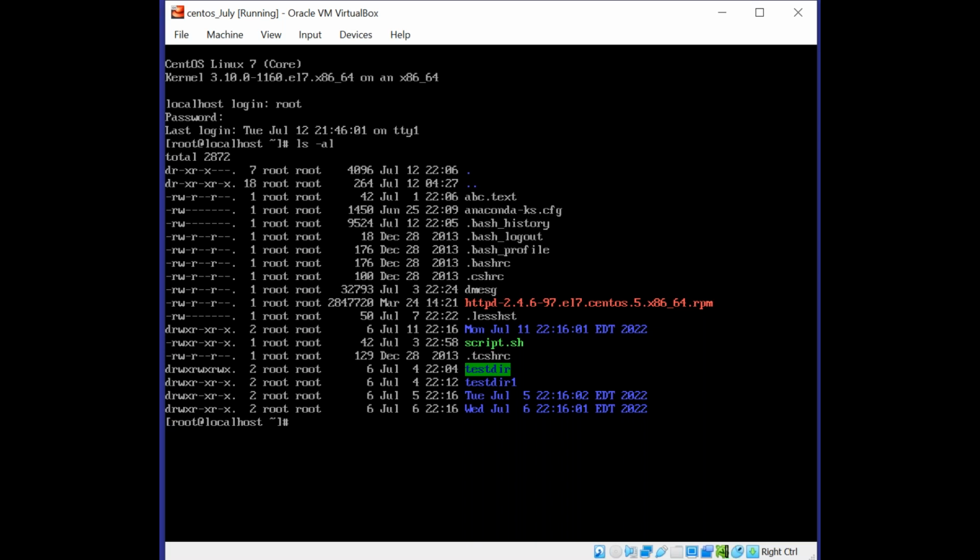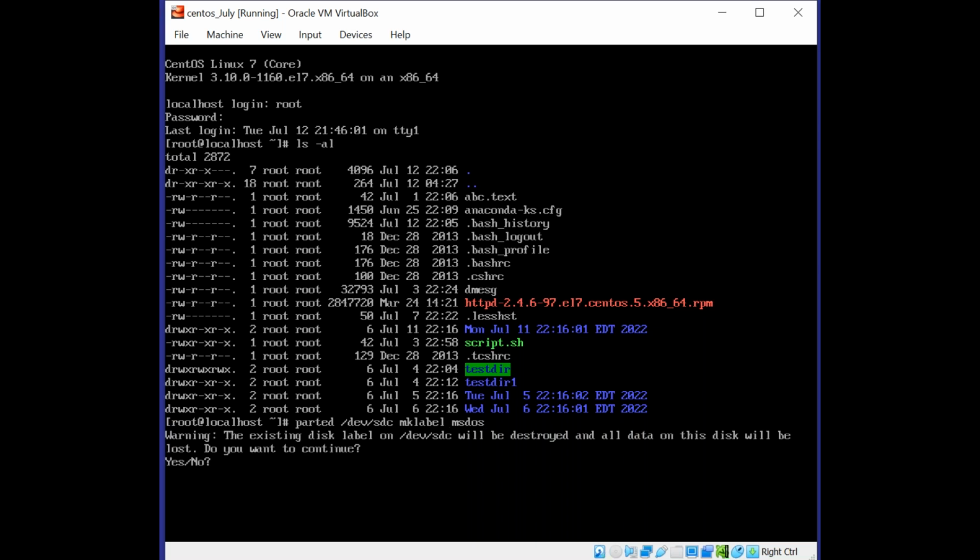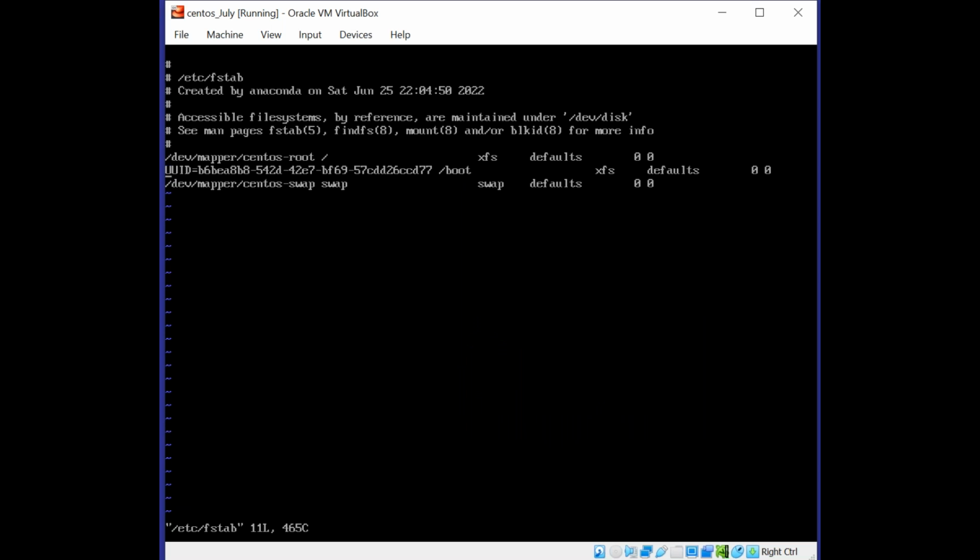So okay, I have deleted that and I have formatted one partition. Let me format another partition, sdb, sdc. Do I have anything for that as well? sdc, no, I don't have anything.